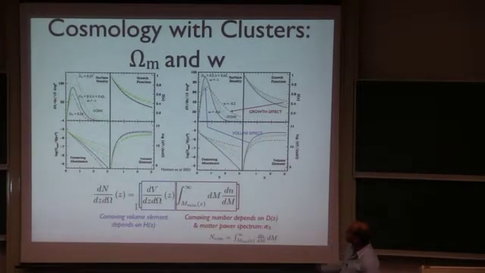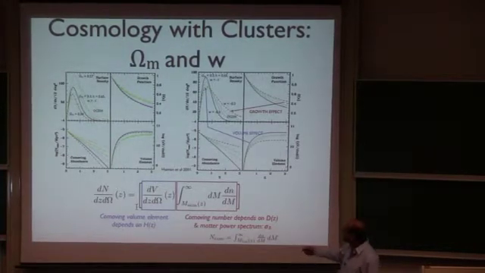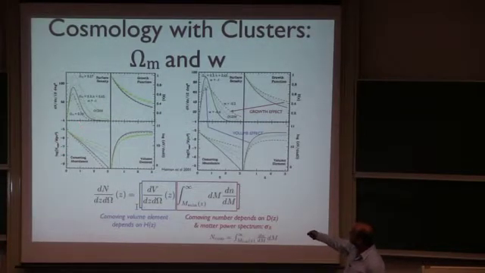What that does is, essentially, that number translates into a constraint on the product of the matter density and sigma 8. Sigma 8 is the RMS power on scales of 8 h inverse megaparsecs. And I'll say a little more about that in the next slide. So we normalize to the abundance today, and so if this is a base model, which is omega matter of 0.3, this is 10 years ago, so the Hubble parameter was 0.65, and w of -1. When you increase the matter density, because of the normalization, that decreases sigma 8, and you actually get fewer clusters in the universe. And I'll show you how that enters in the equation in the next slide.